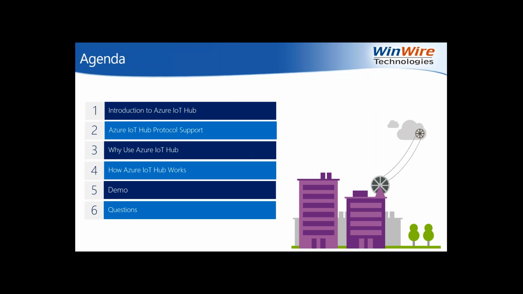We're going to talk about Azure IoT Hub today. The agenda for the session is I'm going to give you a high-level introduction on Azure IoT Hub, what it is and what are the features that it provides us. And we're going to talk about the different protocols it supports for your devices. And we're going to see what are the advantages that you get out of using Azure IoT Hub. And then we're going to talk about how it actually works, so what are the different principles it follows for you to give the features.